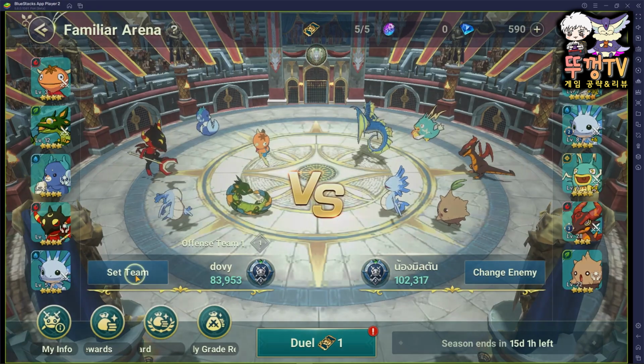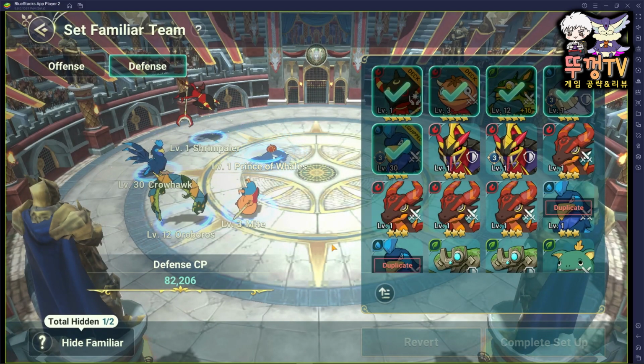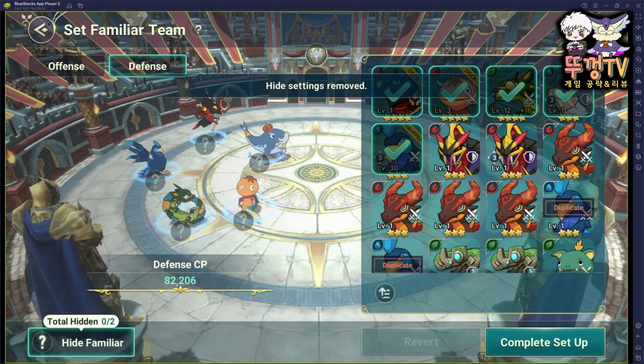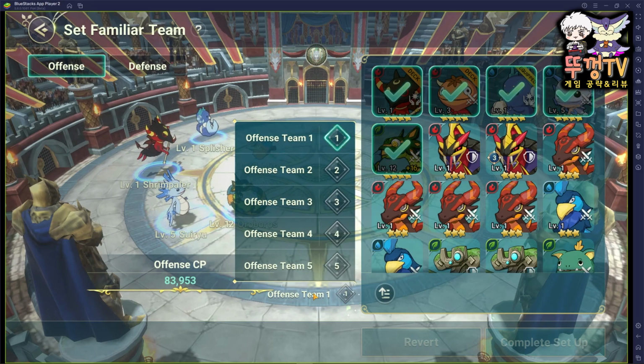You can set up your team like this, and you can save the attacking team and the defending team. A defending team can only set up one. If the defense team hides the key pet in the fight, will it help the defense? Hide these 2 pets and complete the setup. And the attacking team can store multiple setups like this.